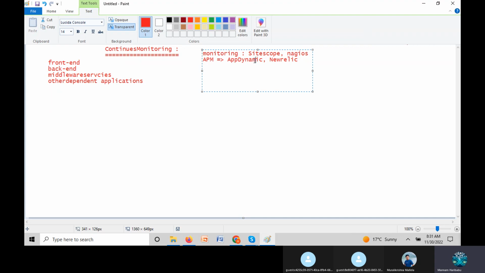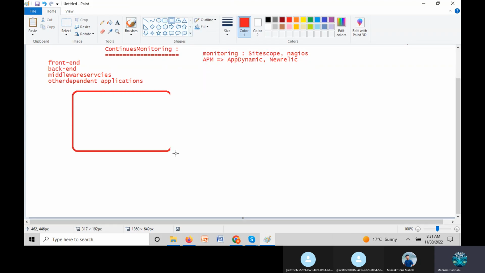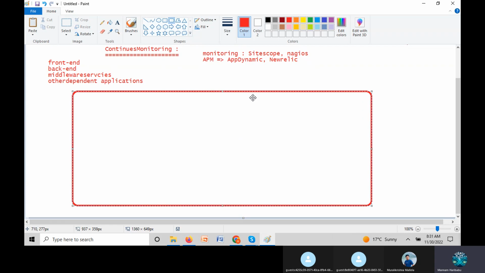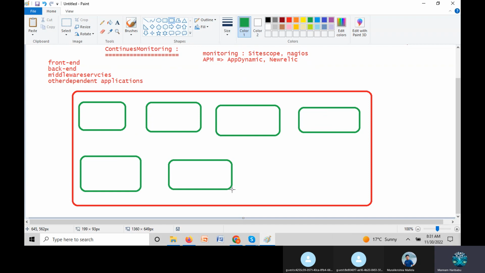See, these APM tools have agents. You need to install agents on these servers. Automatically it will tag where the issue is, what the issue was, and how we are able to troubleshoot it. Let me try a small diagram so you can understand clearly how we monitor resources at the organization level. Let us say this is your tool. Within the tool, we are creating a web server, application server, databases, middleware resources, dependent application A, dependent application B, dependent application C.